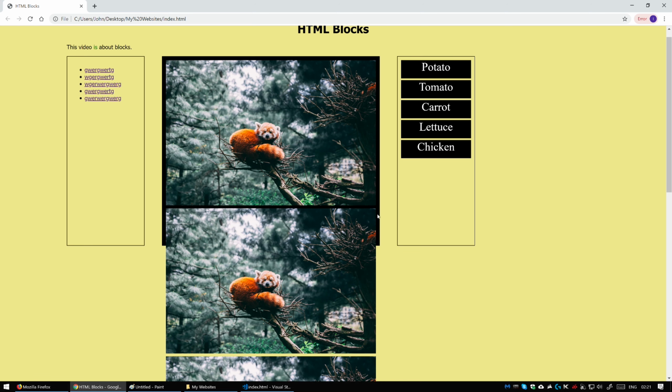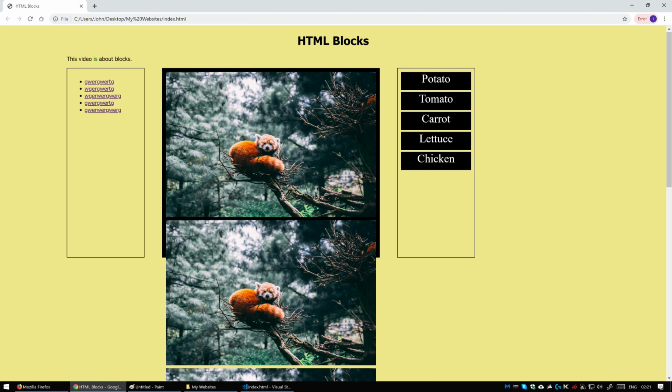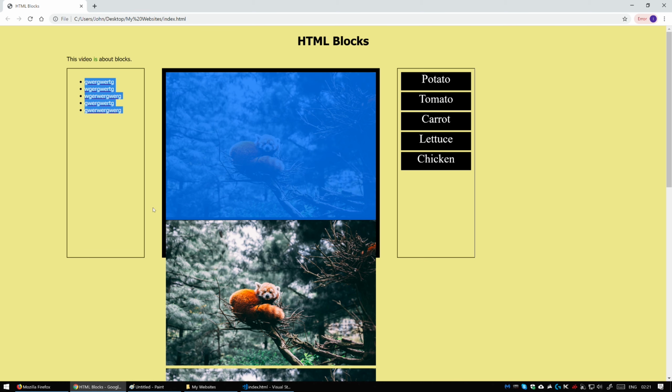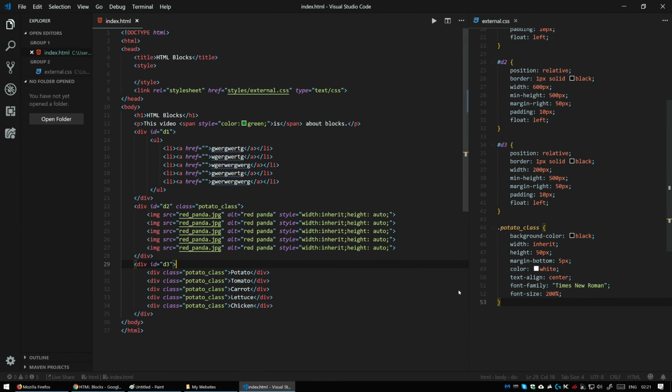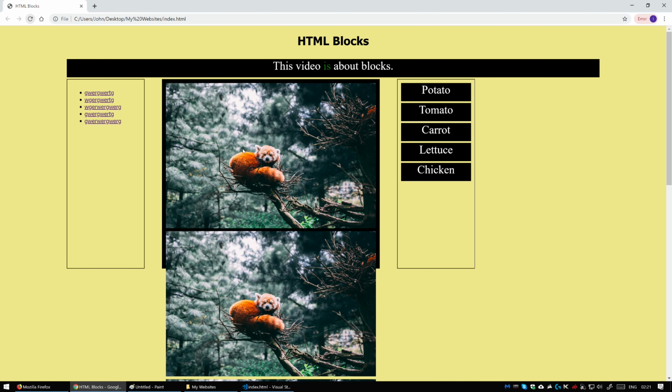Okay, for example, let's say we want this paragraph to belong to this class as well, just like these divs in here and the middle div that contains the images. As you can see, the background turned black, etc. Go in here, copy class potato class, and paste it inside the P element.